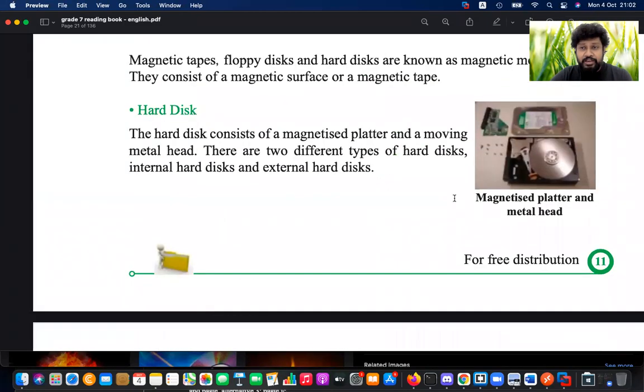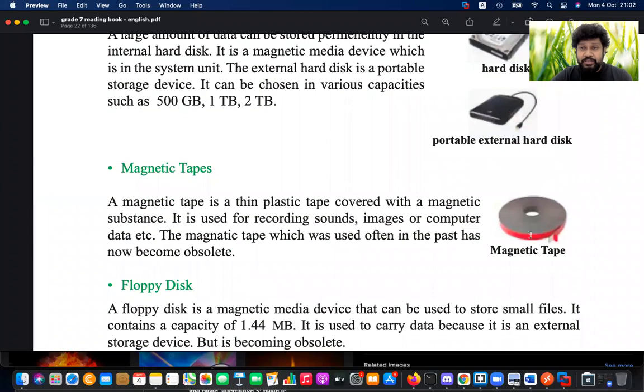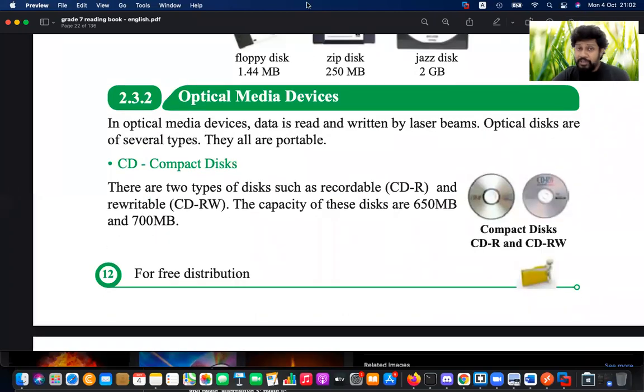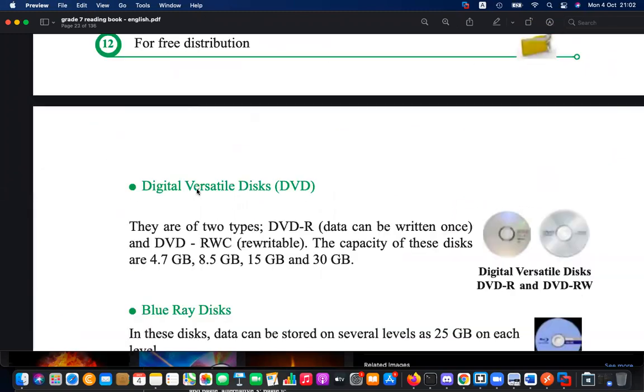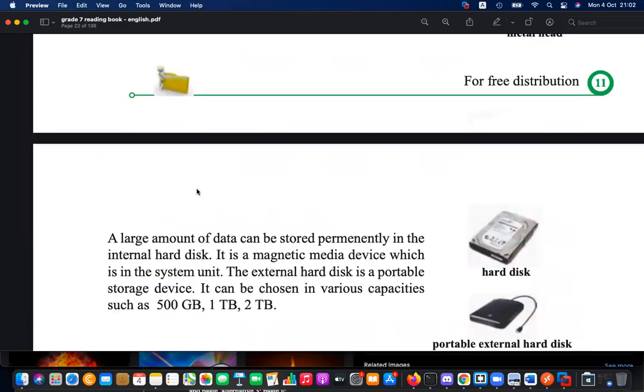So you can see the hard disk has a rotating magnetized platter, and the magnetic tape is also rotating. You have seen a cassette tape, right? Cassette tapes, magnetic tapes, these are rotating and use the rotation to store data. Floppy disk is also rotating, and we can use rotation to store data in a floppy disk also. Optical disks are also rotating. CDs, DVDs are also rotating. Blu-ray disc is also rotating, but the capacity is different from device to device, right?